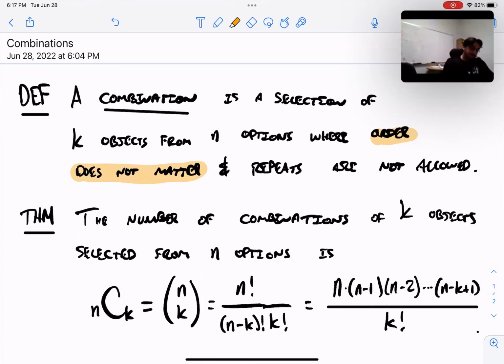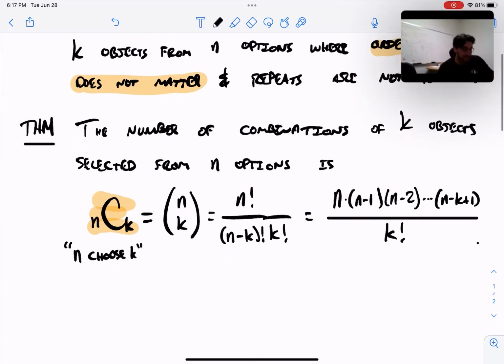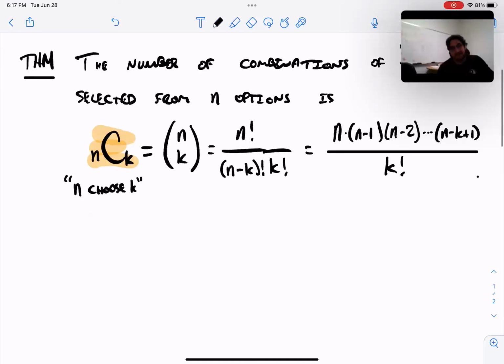We have very similar notation. Just how we wrote nPk for permutations, you could write nCk for combinations, which you say as "n choose k". Just a heads up, no one reads it as the C, they don't say nCk, you say n choose k. N choose k is something that you may have seen before. This formula comes up sometimes in pre-calc when you're doing binomial expansions, or in calc 2, maybe when you do binomial power series.